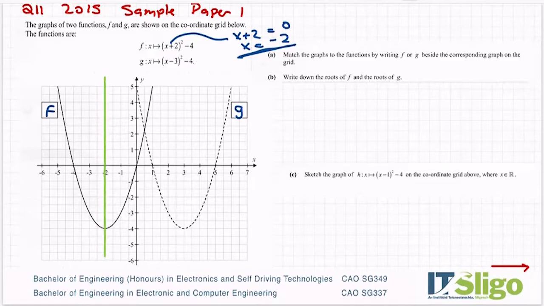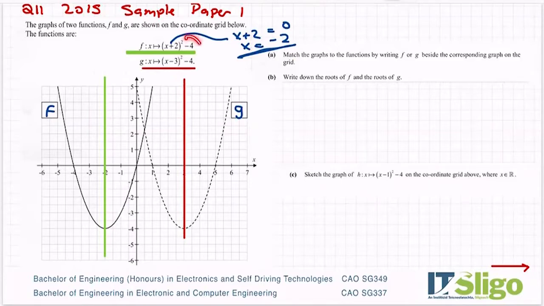Okay, so that was another way that I had of figuring out that that was f of x, okay? And in the same way, if x minus 3 here is equal to 0, the line of symmetry in this one is at x equal to 3, okay? So it's down here at x equal to 3. All right, so that's another way of doing it.